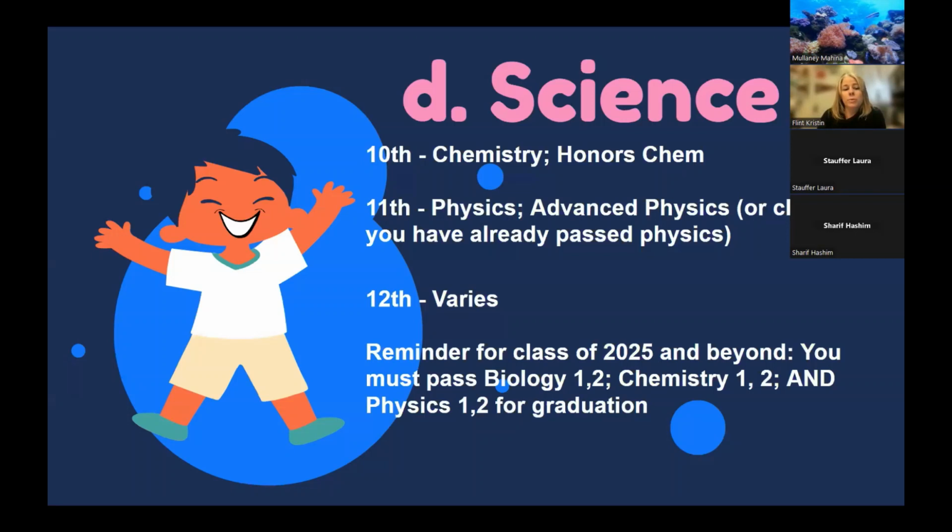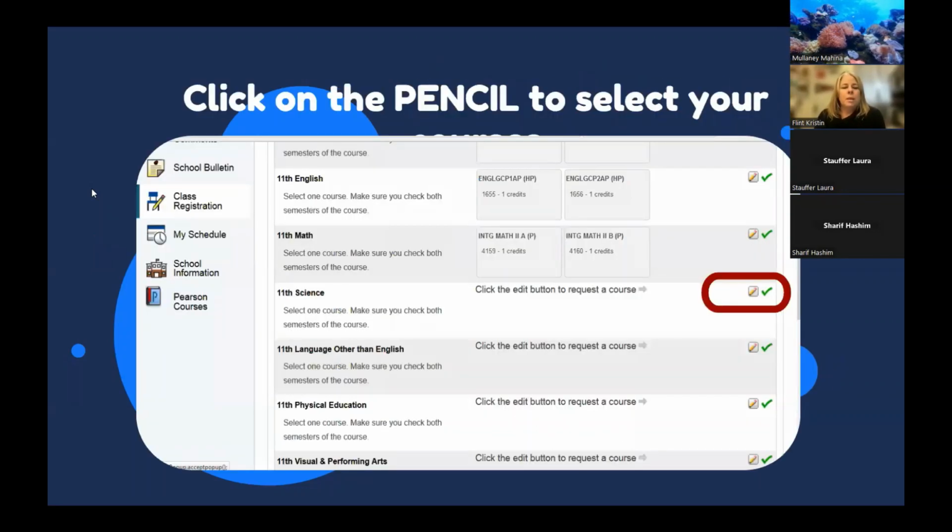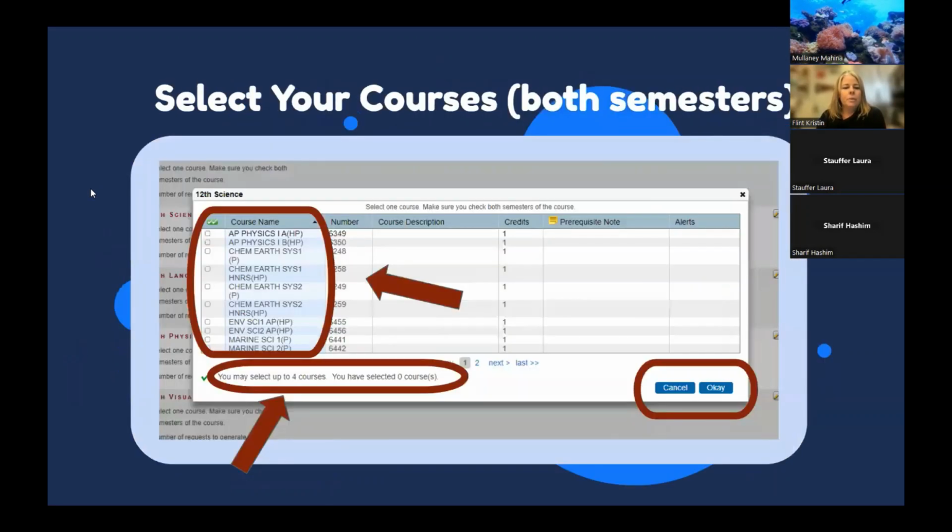And if you're going into 12th grade and you've already met your 3-year science requirement, you do not have to pick a science class. You can take one as an elective. And if you're going into 10th or 11th, you can request to take an additional science class if you want to double up on science. So all of those options, including the new electives we talked about and the old ones, should be there when you click on science. So next slide. Click the pencil next to science, and all of those options should come up for you.